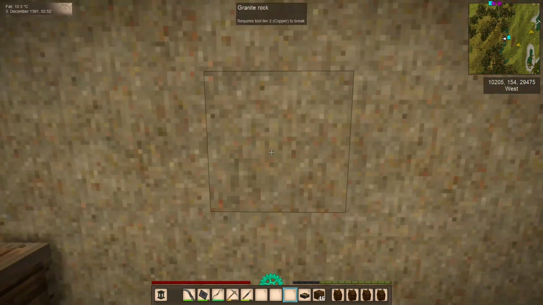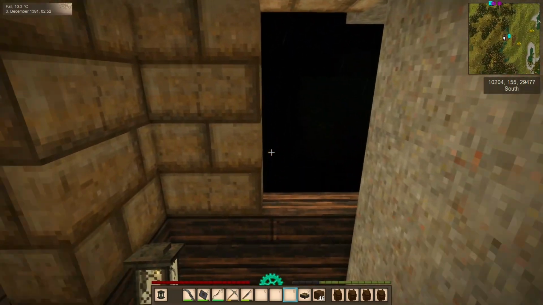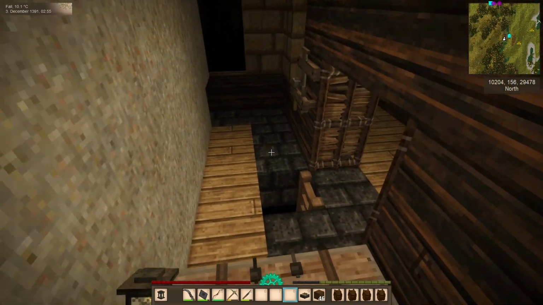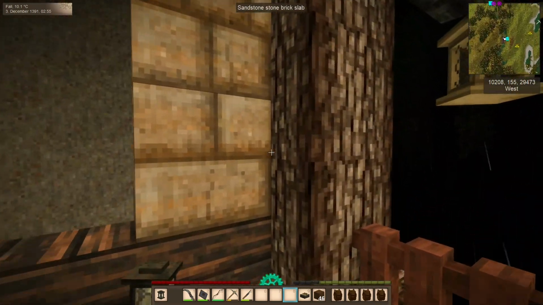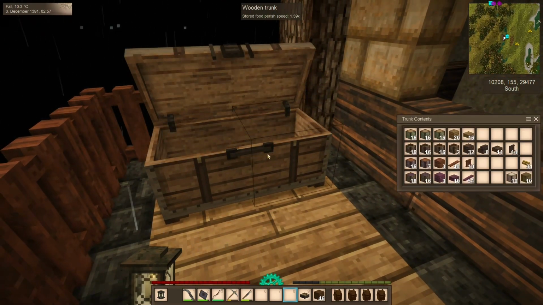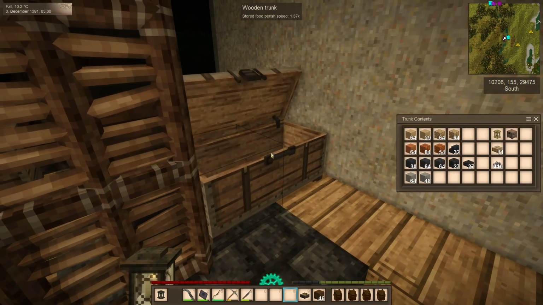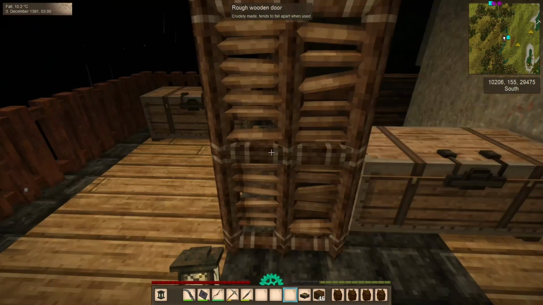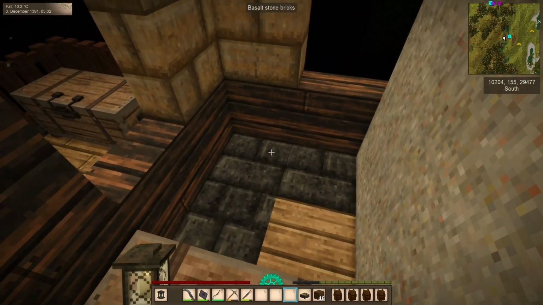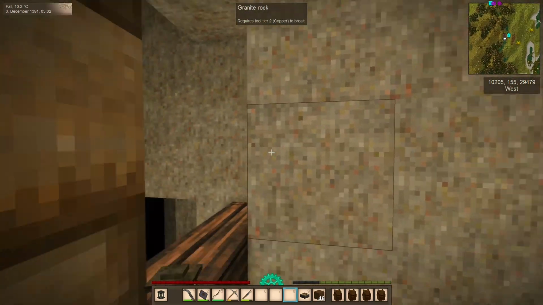Okay, everyone, it is the moment you've been waiting for, the reason you were all here. It is time to get started on digging out our new digs. I have brought a second trunk up here. Actually, it was already in this chest, but I have separated out the stone from the wood materials, and we're going to start digging out this rock face.